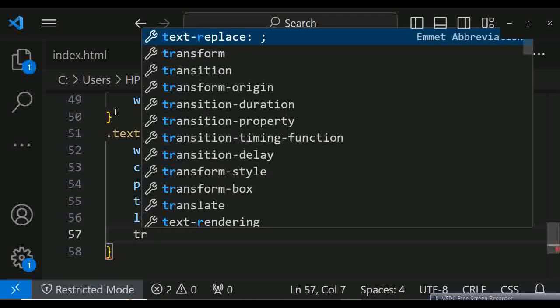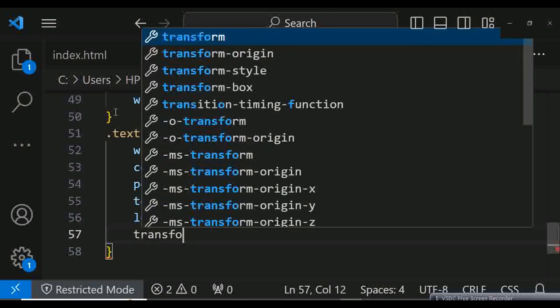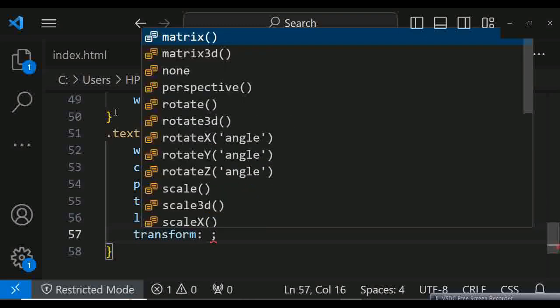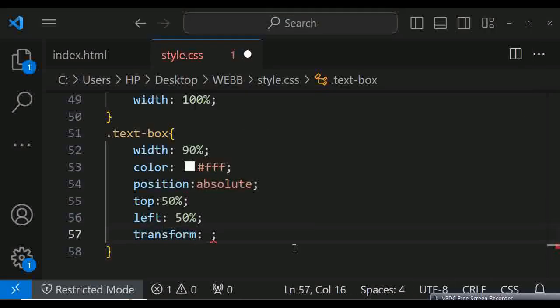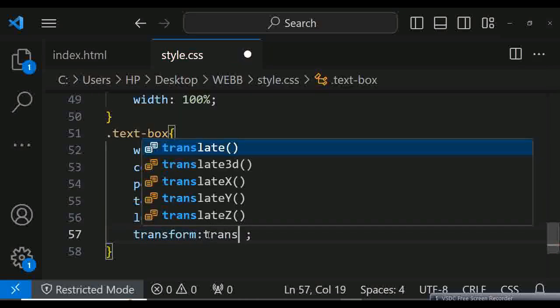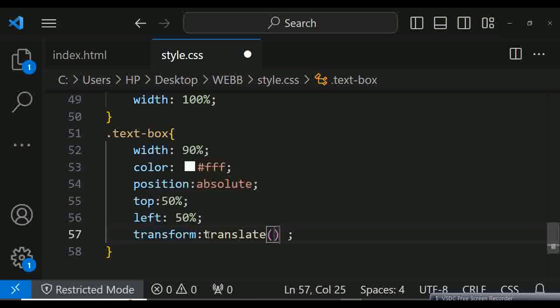So transform will be translate minus 50%, minus 50%, so that it will be at the center of the div.